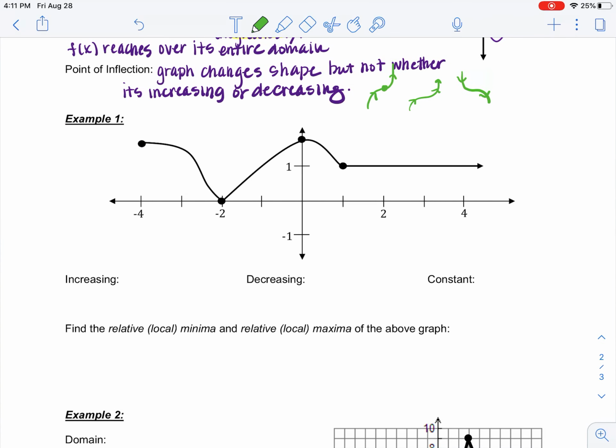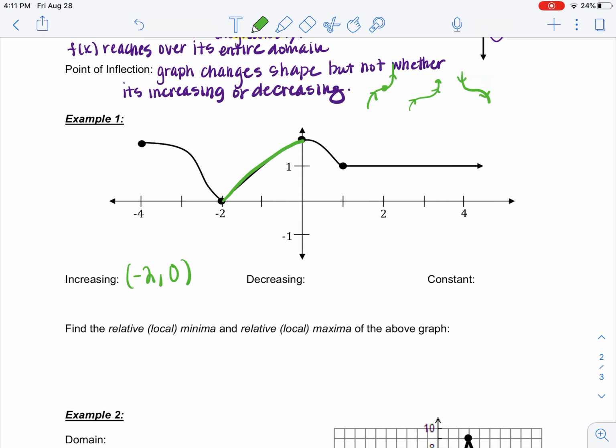so here's our first example. I want to know on what interval is it increasing, decreasing, and constant. Okay. So we'll start with increasing. So I'm going to look from left to right, and I want to see where it's increasing. Sorry for stumbling over my words. So if you look right here, the graph is increasing right there, and that's the only place it's increasing. So now I'm going to state basically the domain of that piece, and that's the interval. But once again, I'm only using parentheses. So that's from -2 to 0.